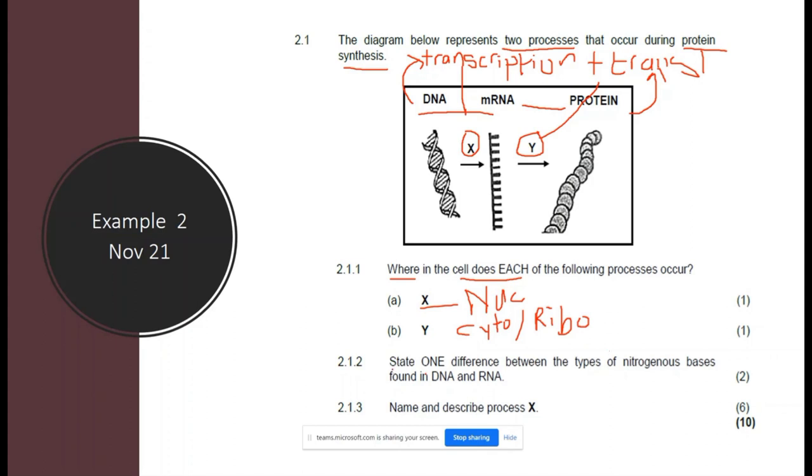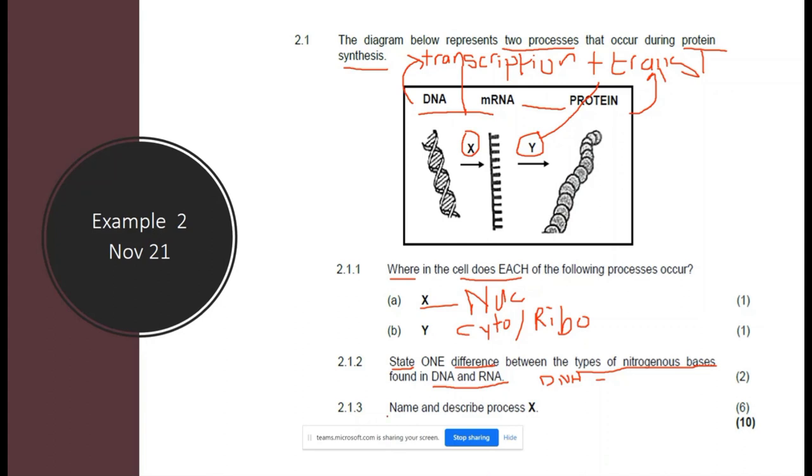Right. Now, state, not tabulate, state a difference between the types of bases found in DNA and RNA. Which base is in DNA? You must just state it. So I would just write DNA, and you can't just write thymine and uracil. How are they going to know? DNA has thymine, RNA has uracil. Well done. I think it is Proteus that just wrote DNA, thymine, RNA, uracil. Two easy marks. State. You don't have to tabulate. You don't have to write long sentences. Well done, Proteus High School.